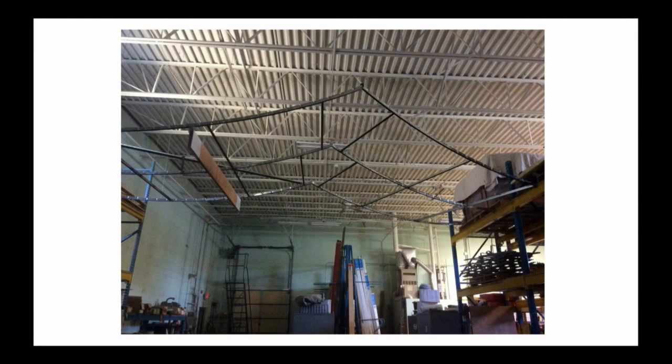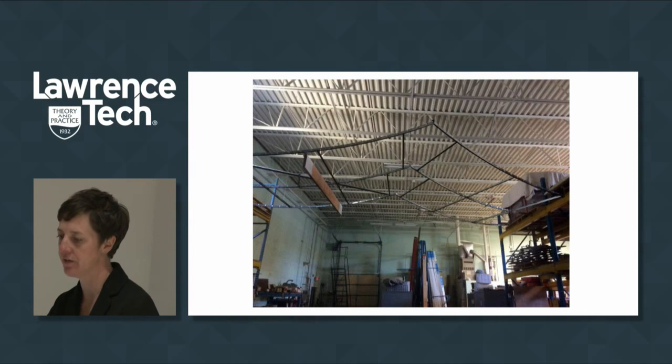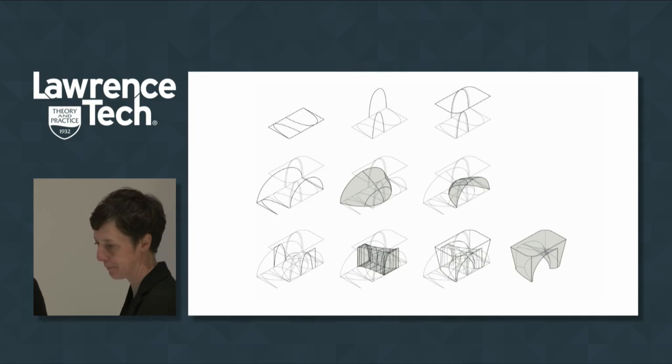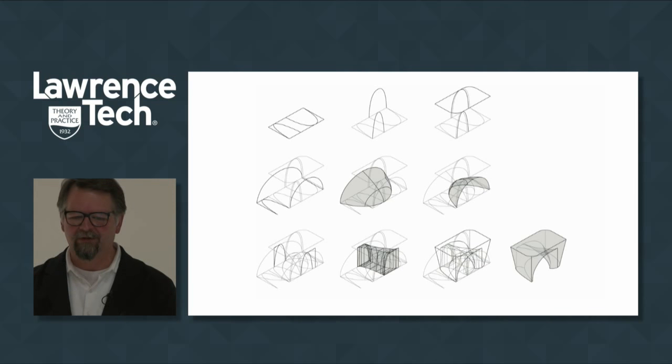So the images that you saw were a study model that we did. That was a very important model for getting the actual ceiling fabricators on board with the project and also understanding what we were trying to do, which is very difficult to show in any kind of 2D or really even 3D models. And then the final image of the ceiling is the test bending of the framework to establish those curvatures and geometries at the fabricator's shop. Yeah, Jasmine Construction did the installation of the ceiling, and they built the ceiling in their shop before they brought it here. It was a pretty incredible thing.